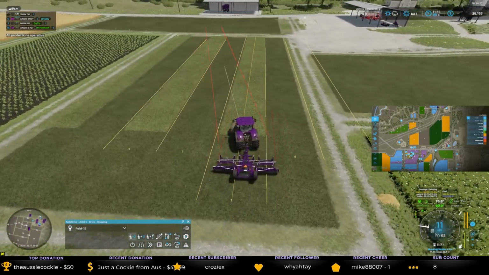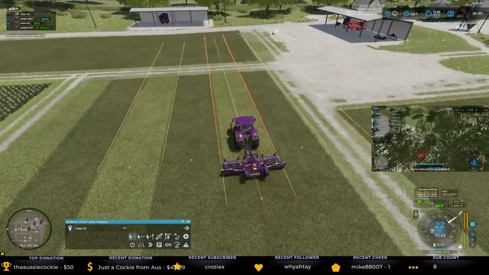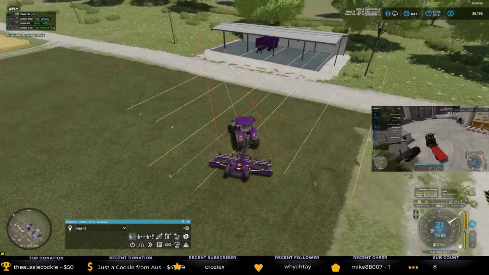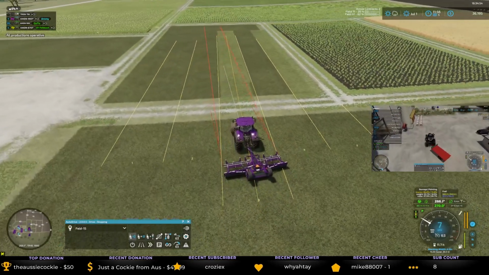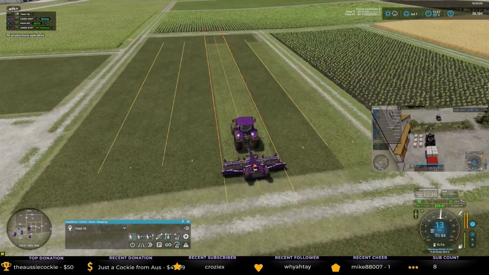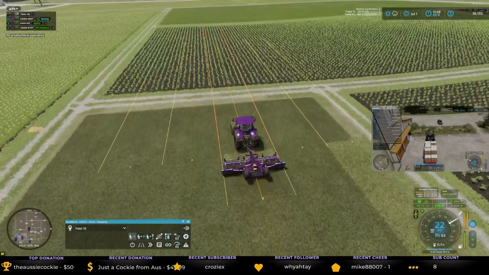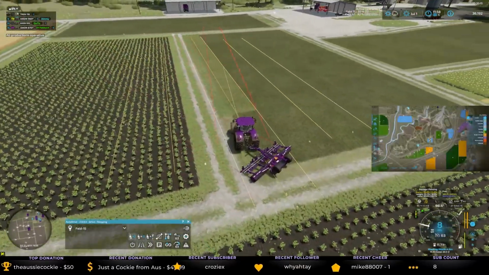Took a wide turn there. Oh, I've got a plan. That's not good. A cunning plan. Not getting scared. A bit of work. Because then it won't be a cunning plan if it doesn't work.